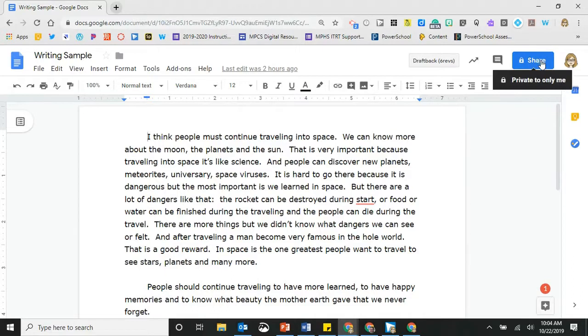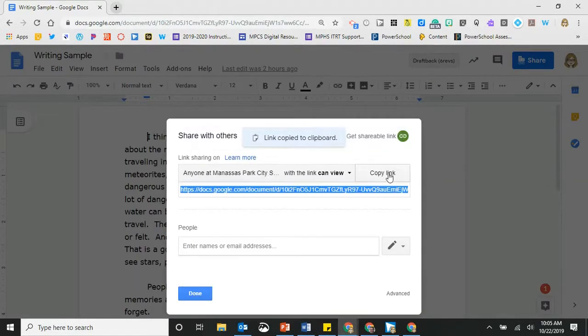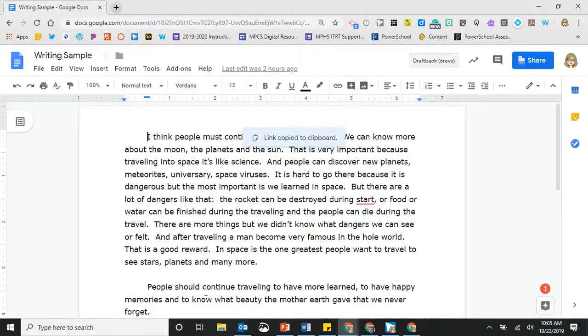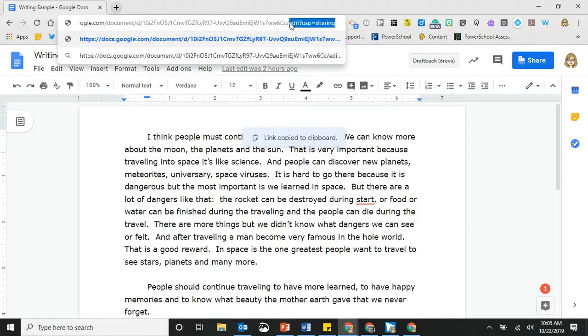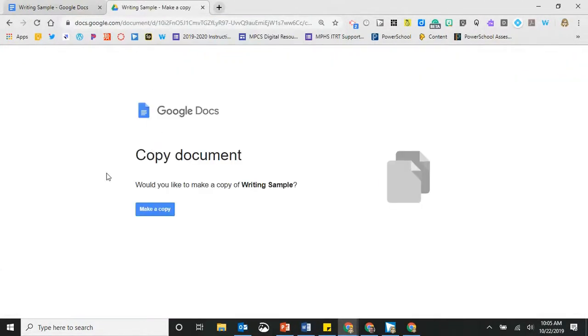To do this, click on the Share icon, then click Get Shareable Link and copy the link. Either in your browser or on a Google Doc, paste the URL. Look at the very last backslash in the URL and take out everything after this, from edit to the end, and replace it with the word copy. This new URL is the one you will share with students. I usually double check the URL to make sure it works and does force students to make a copy and is linked to the correct document.